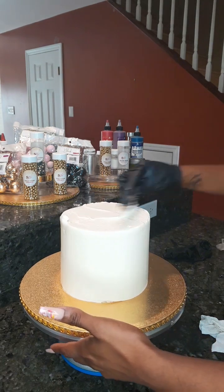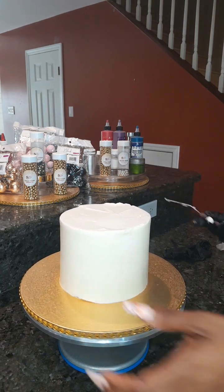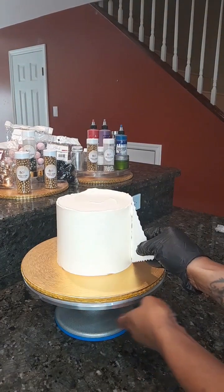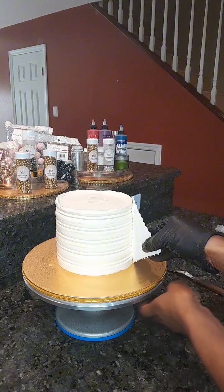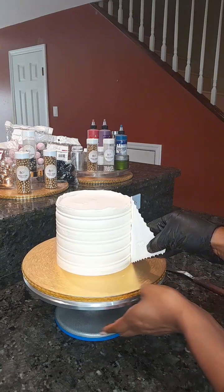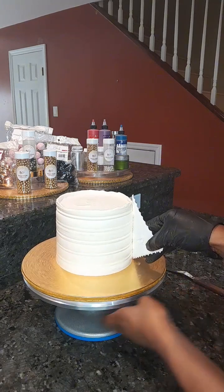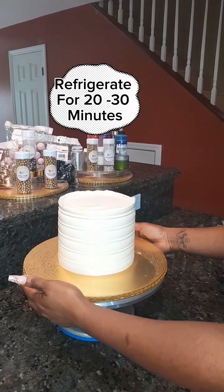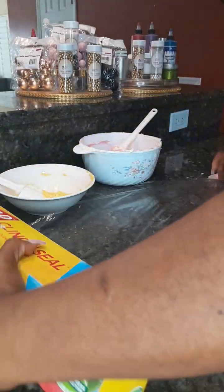Now, typically, I used to love smooth edges, but now I absolutely love edgy edges. For this cake, I am going to be doing edgy edges, but before I do that, I'm using this textured scraper to add a really nice pattern to this frosting. This is another thing that you can do if you tend to struggle with getting the frosting nice and smooth. Use one of your nicest scrapers with a pattern and put something really cute on it.